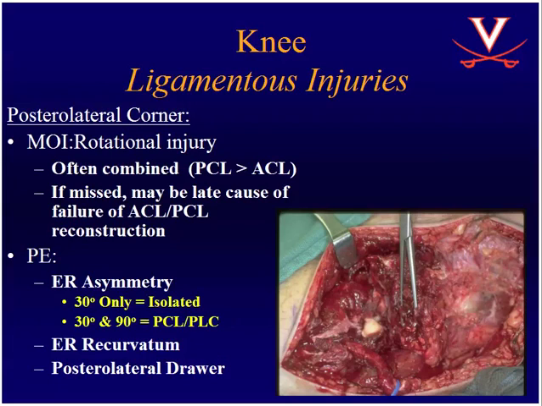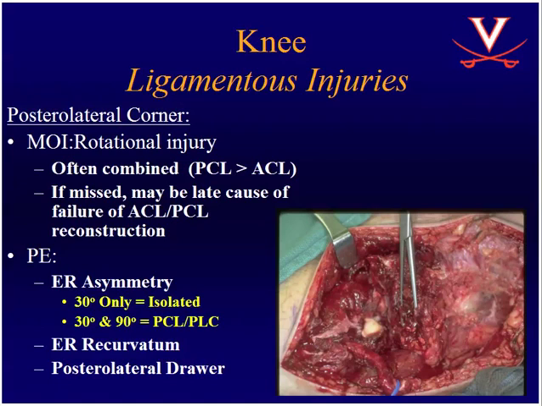A seemingly benign appearing injury until you open the skin and see the devastation that occurs from injuries to the biceps, the iliotibial band, the popliteus tendon. It's unbelievable. So this occurs as a result of rotational injuries. As I indicated, it's often combined, especially with PCLs. And if you don't recognize this, then you're going to have failed ACL reconstructions, failed PCL reconstructions, and other problems.